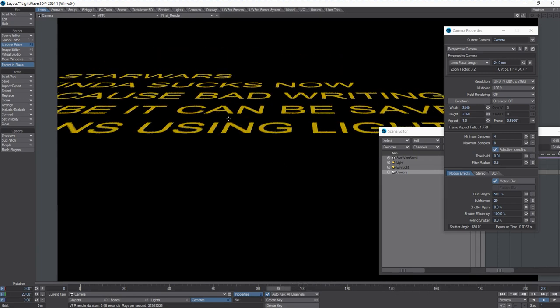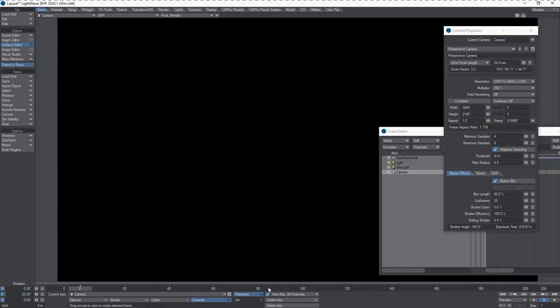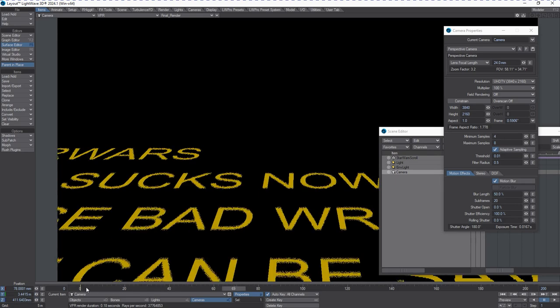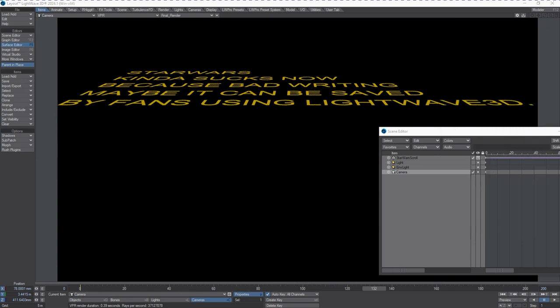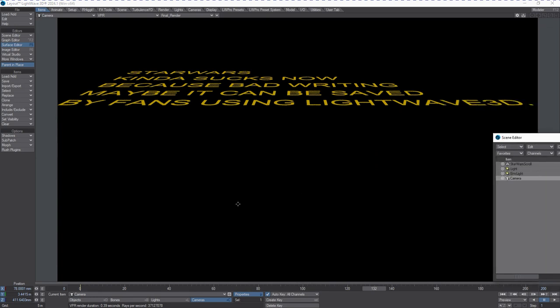Granted, adjustments for getting everything into frame or whatever is the issue. Again, just bring ourselves up a little bit. So there you go. All right, so that's just a basic introduction and exploration of the text tools that are in Lightwave Modeler now. We'll do another one when we go over to Lightwave Layout.